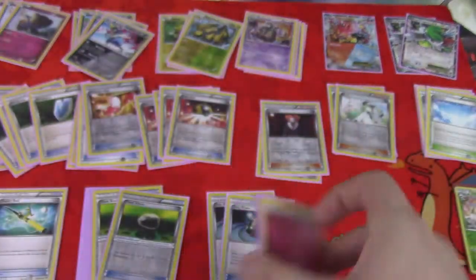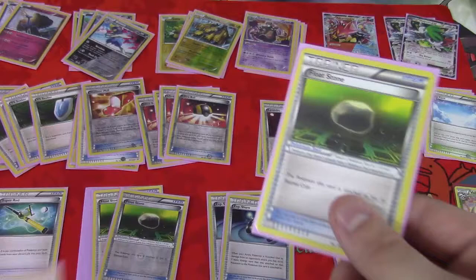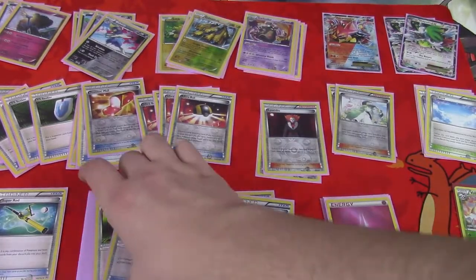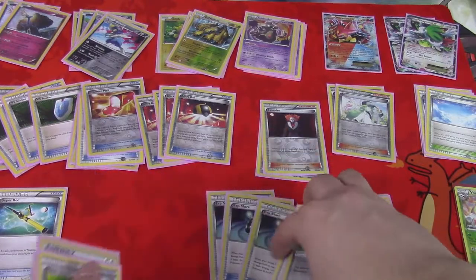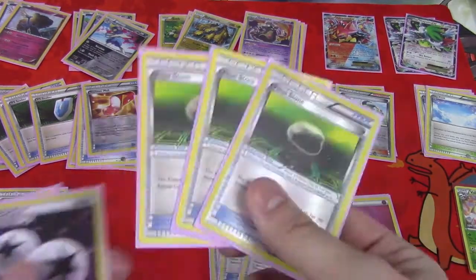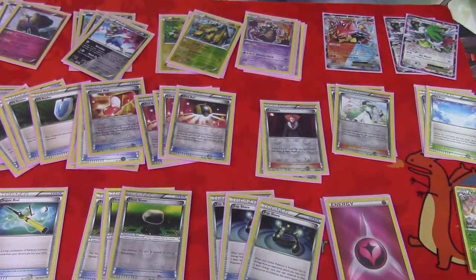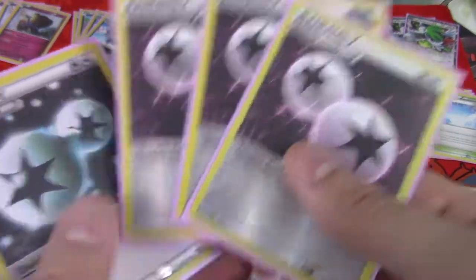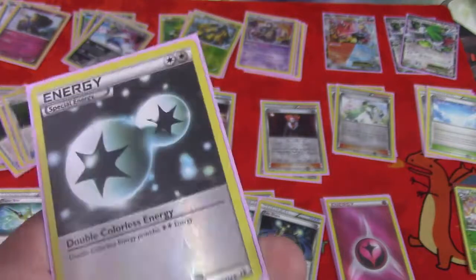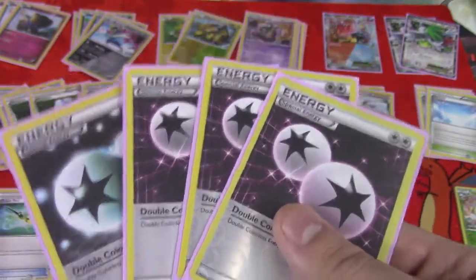So yeah, and then finally I run, oh wait, there's that Floatstone. Oops, okay. Well, I screwed up somewhere in there. Alright, so make that EXP Share 3, make that Floatstone 3, so that's 3 of both. And then I run 4 double colorless energies. And unfortunately I don't have 4 reverse chicken nuggets, I have to use the old reverse, but it's okay.